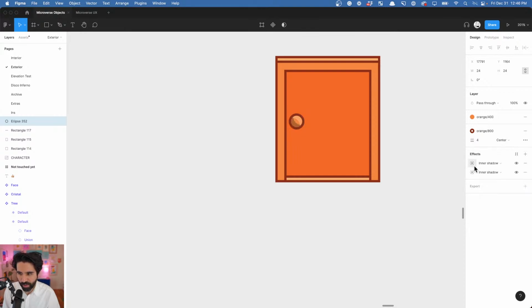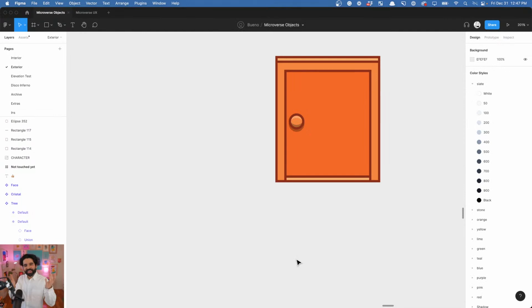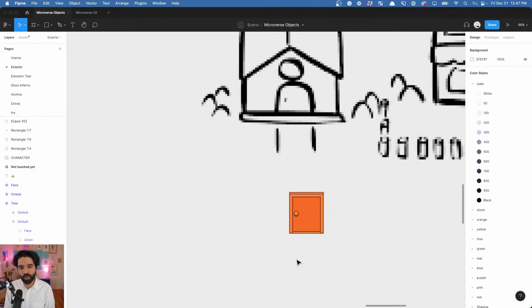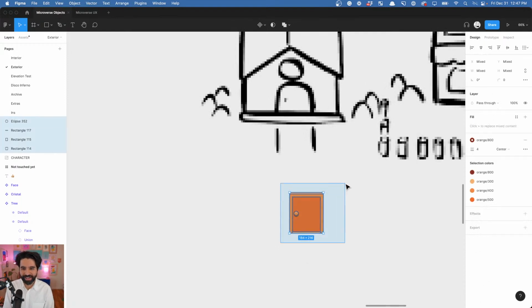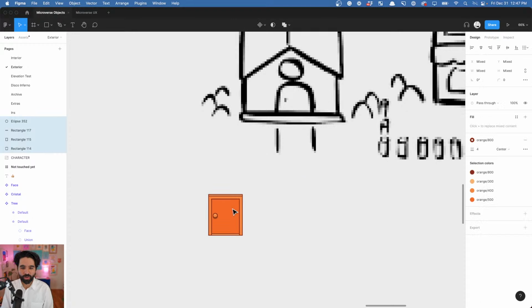Let's break it apart, and let's remove the X. No X. There you go. Doesn't look that great. Let's add another shadow here, a drop shadow, and wow, I'm just taking so long just to do this. There you go. It's okay. It's good. I like it. So we have a door. It's an okay-ish door. Not the best door, but it's a start. It's just a start, okay?